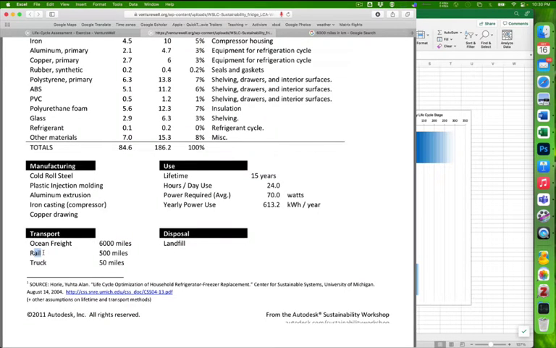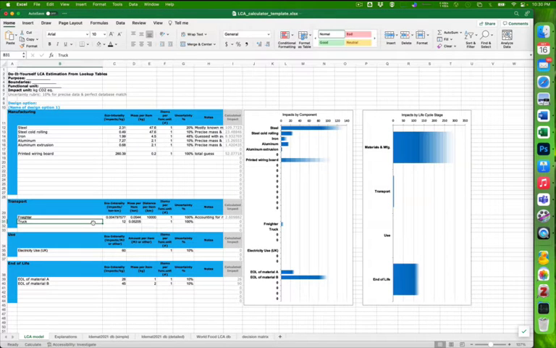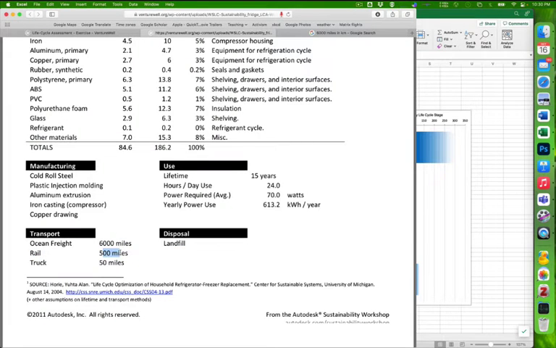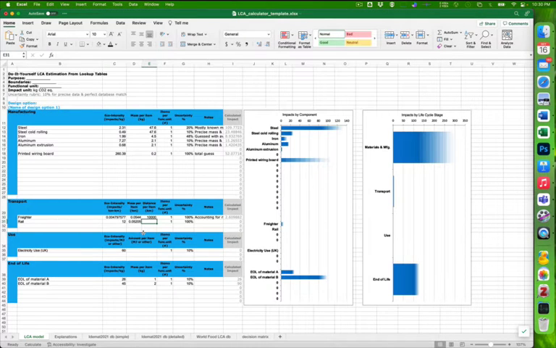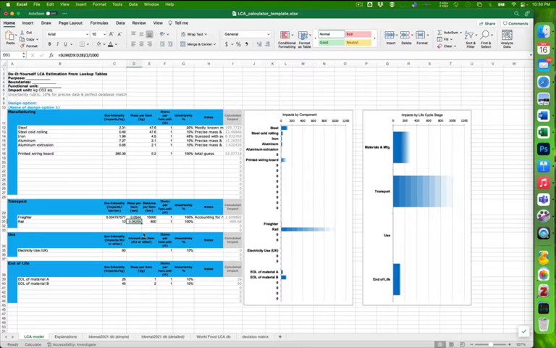And then the next transport is rail. And okay, so let's say rail, and that was 500 miles, which is 800 kilometers. Okay. And then the mass per item, well, it's still an entire refrigerator.